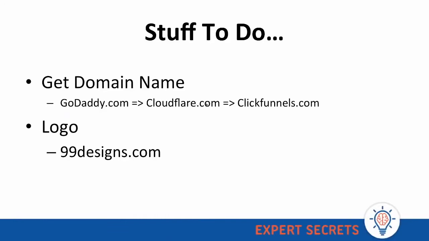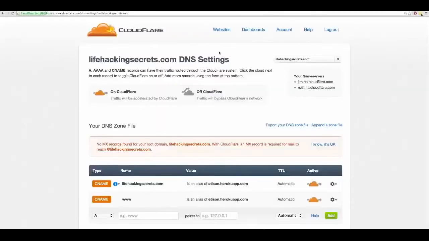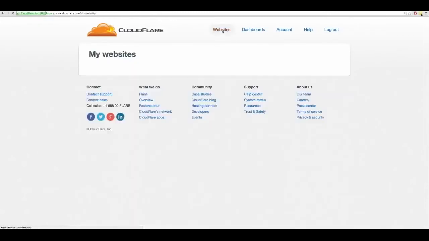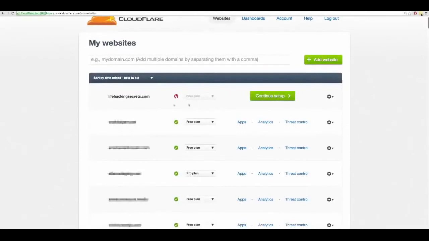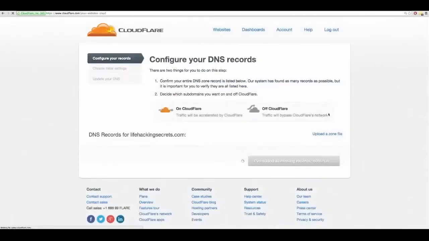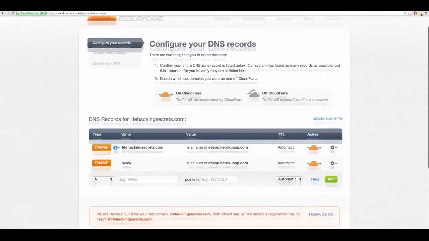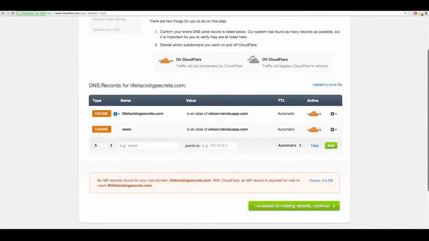Now Cloudflare, that's step number 2. So now I've got to go back to Cloudflare and do step number 2. And what I've got to do is edit something. Let me come back. I promise you guys we're almost done with the techie nerdy stuff. This is as nerdy as we're going to get today. All right, so after I've got my thing set up right here, then I click on setup. And then right here, it's going to say DNS records for lifehackingsecrets.com.